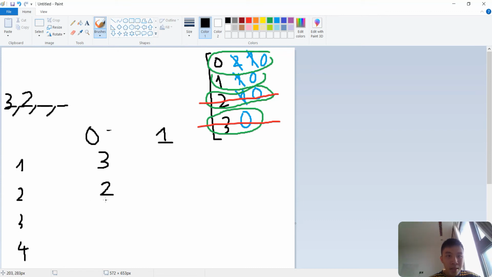So it means here in the third slot we have 2 choices, which is 0 and 1, right?